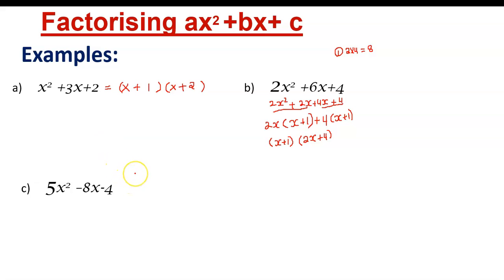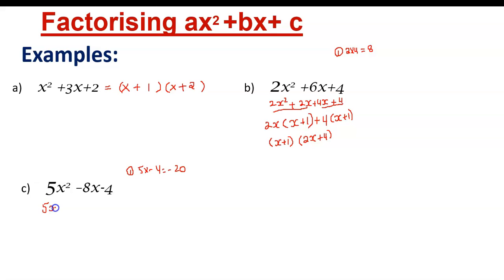Fine, this is another one. So, what were the steps to remember? First, step 1, you need to times 5 and minus 4. You need to take the sign with it. That gives you minus 20. Now this minus 20, this temporary number, will help us to factorize our expression. Minus 20. Two numbers, when I times them gives me minus 20, when I add them gives me minus 8. Factors of 20. That must be 10 and 2, and 10 must be minus because we got minus here.